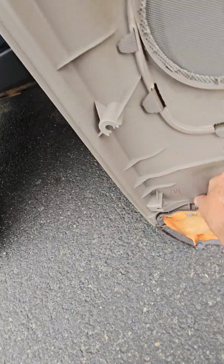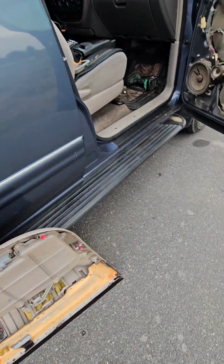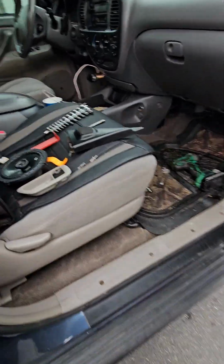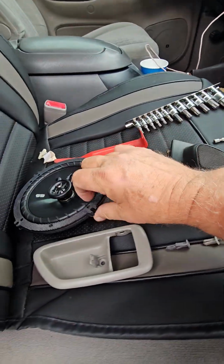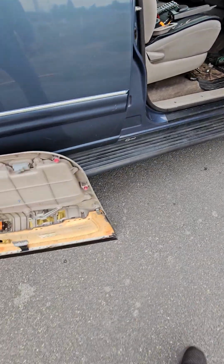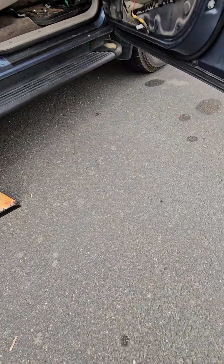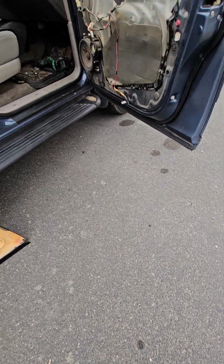Well, jeepers. There. Now, did I lay another one in here and forgot about it? Nope. Okay. I'll pull that one out. Put it where it seems, probably right here. I guess it's just missing one. I don't see another one on the ground.